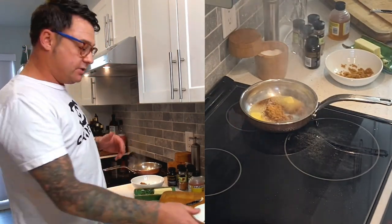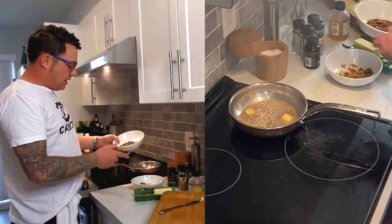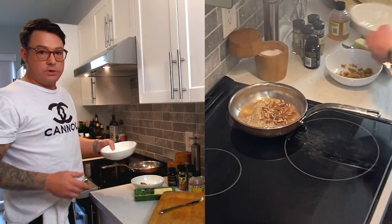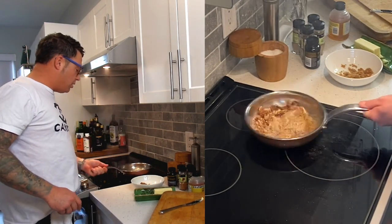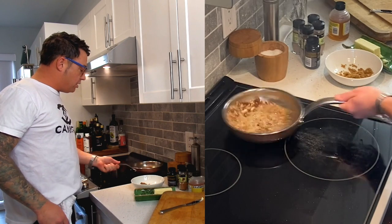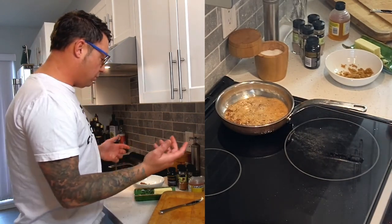And then you can use whatever nuts that you have. I have some pecans. I really like pecans. But you can use whatever nut. Almonds really work. Almonds are nice. Walnuts are nice. I've done them with pine nuts before, they're pretty cool. And you just wanna let it cook down a little bit. And the butter is gonna like foam up and get really nice and nutty, but also sweet.